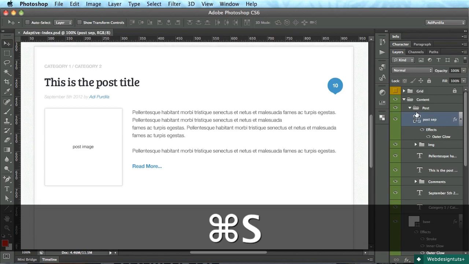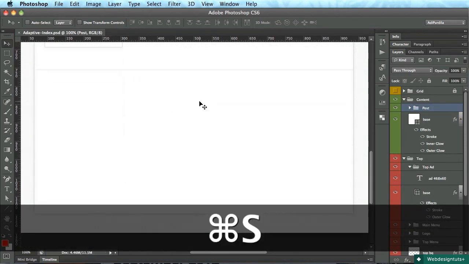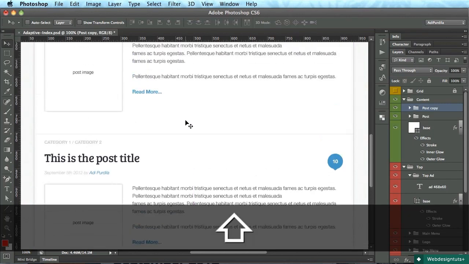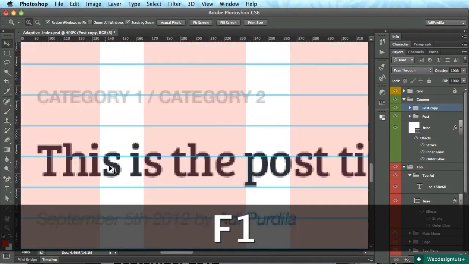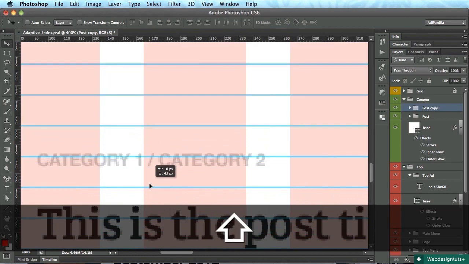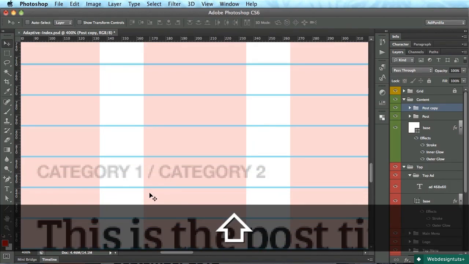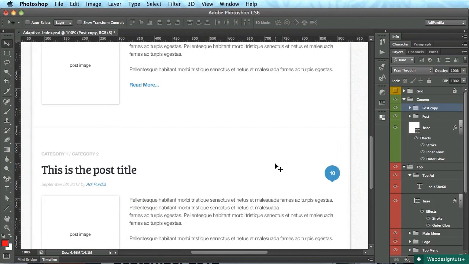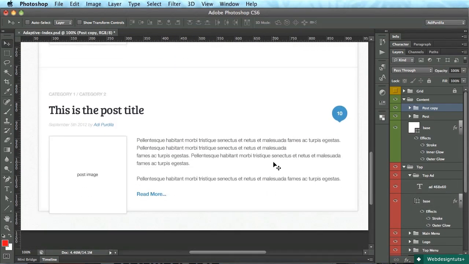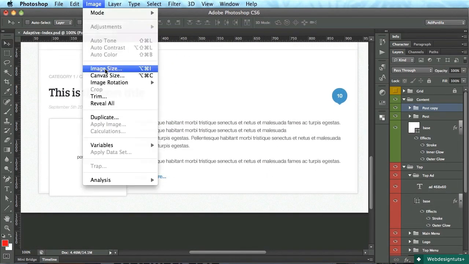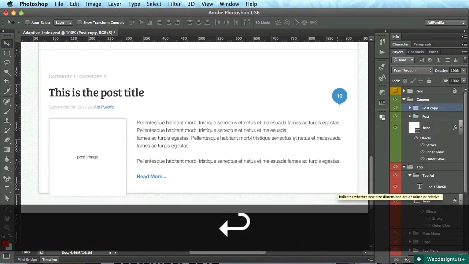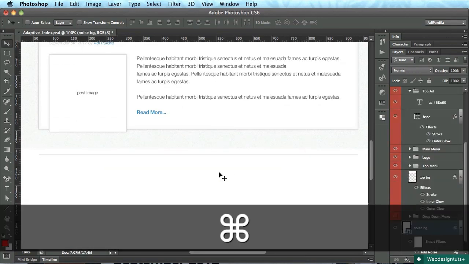Okay. Next, let's duplicate this. And also let's increase the size of our canvas, since it's going to get a bit crowded here.